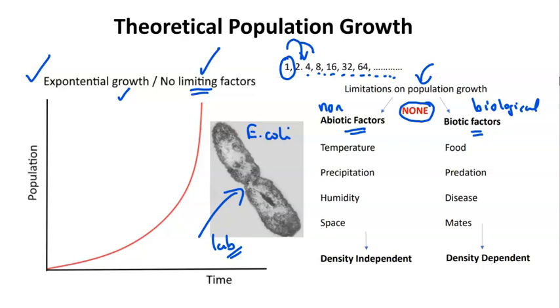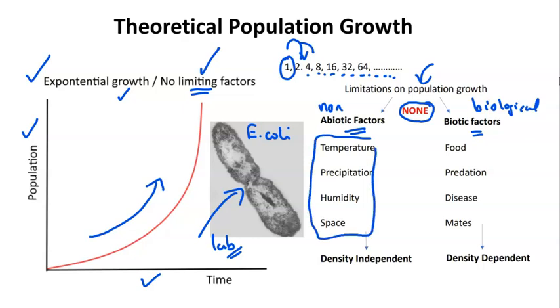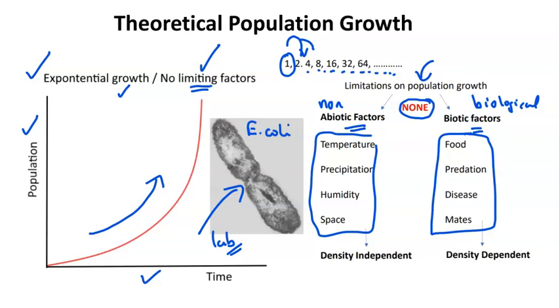And if that occurs with population on the y-axis and time on the x-axis, we would end up with this exponential upward-facing curve like this, which is indicative that none of the factors which are listed here are having any effect on the population. Indeed, the experimenters have removed those. Such conditions are highly unlikely to occur naturally under any conditions, and if they do, then it would be very briefly in the development of a population.